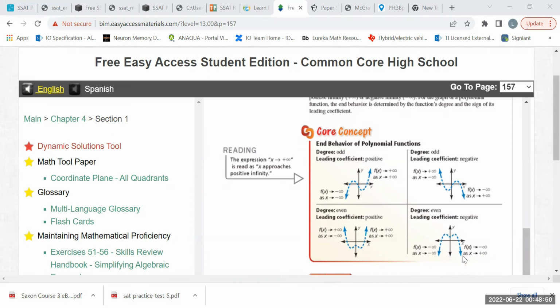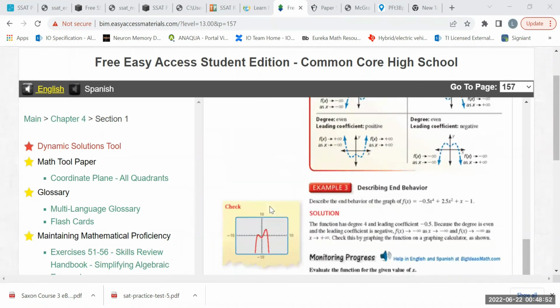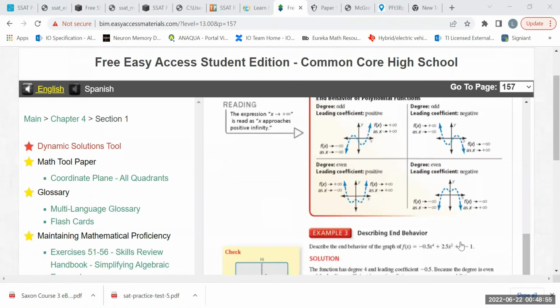Yeah, I did it. I took a screenshot. Okay, great. Now example 3, you've been given a function. Can you describe the end behavior? So f of x equals x... Would it be negative, odd negative? It's even negative, right?